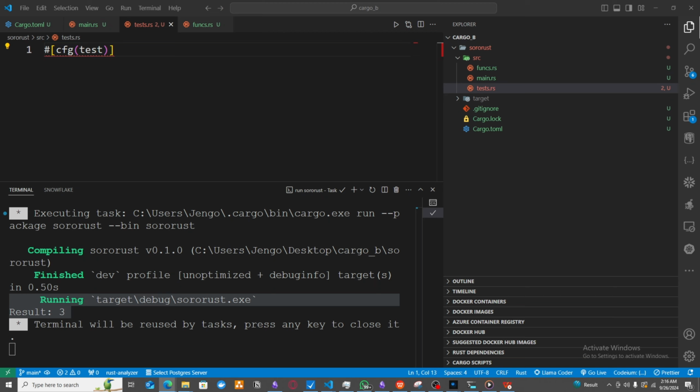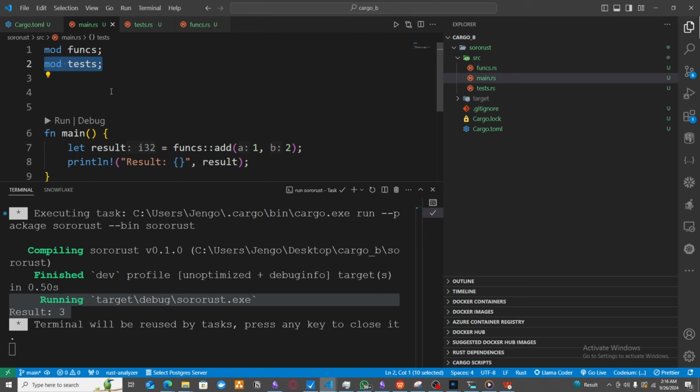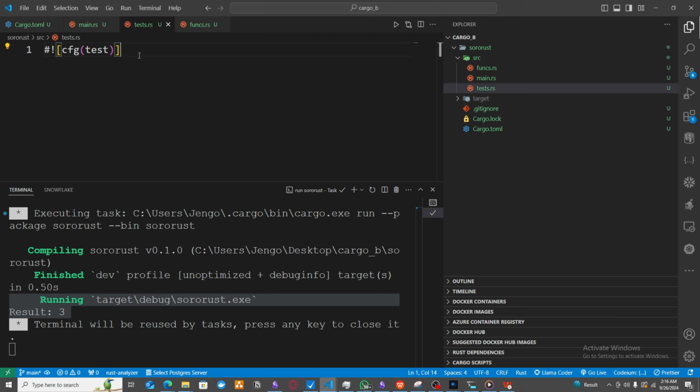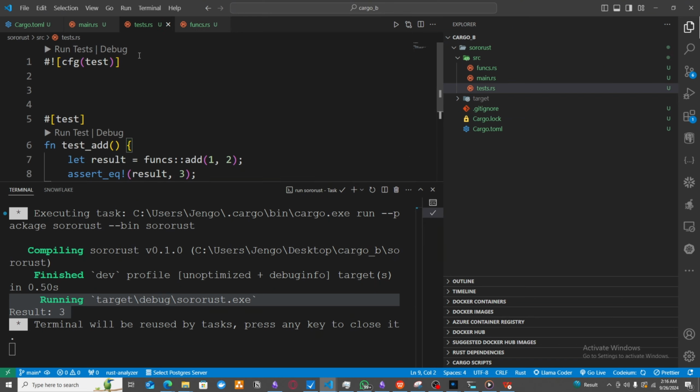So let's continue to write tests for our program. So the way we do that is, I think I forgot to put an exclamation here. For now, until we talk about macros, this should be okay. So this is just saying, ignore when we do a cargo test, then it's going to run only the files in this test folder. So now you need to start creating the test functions. For example, all you need to do is just annotate it with this test. For example, test add, and you see what's happening here.